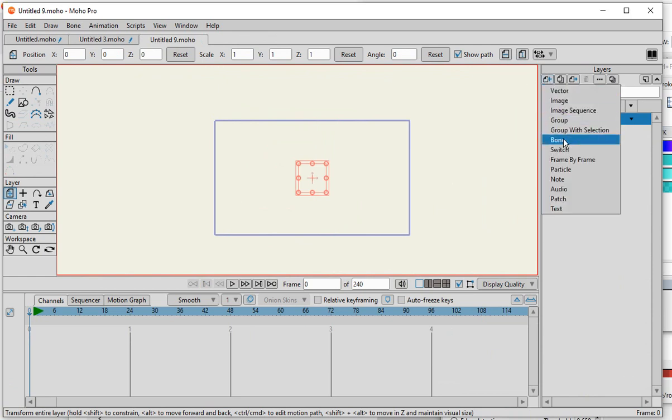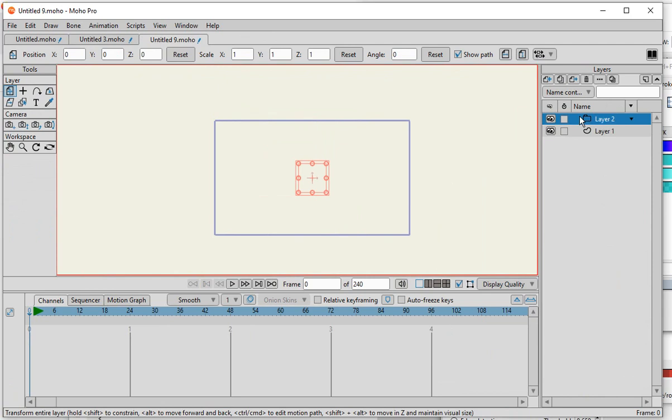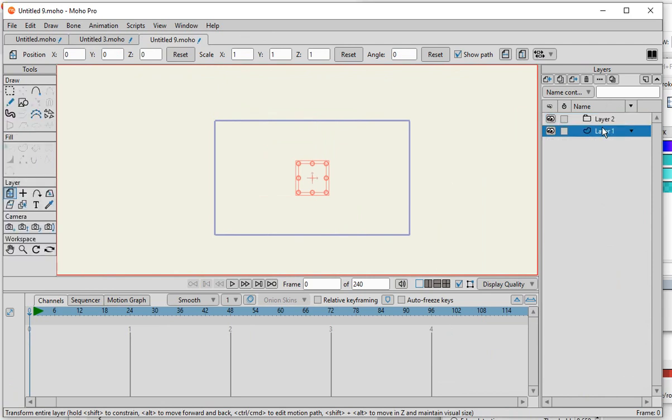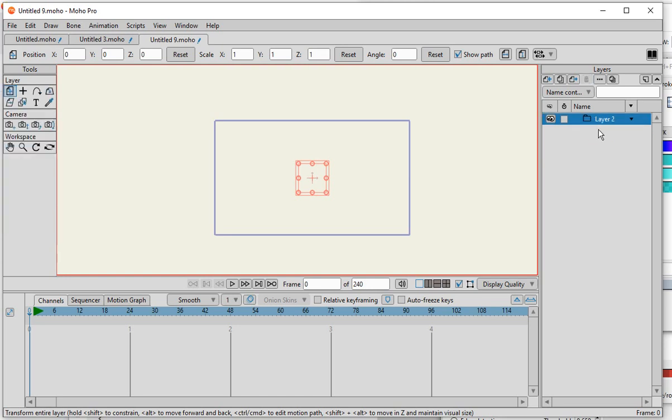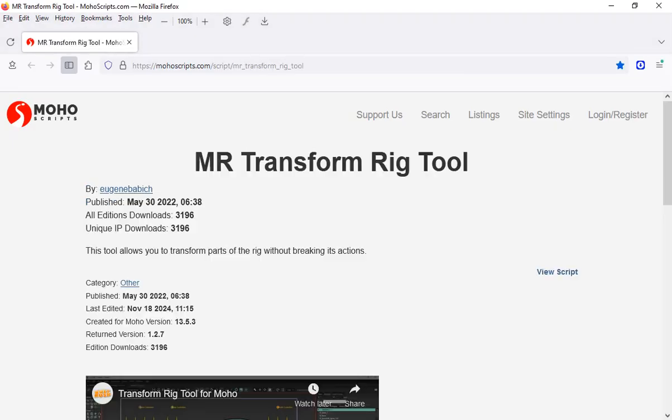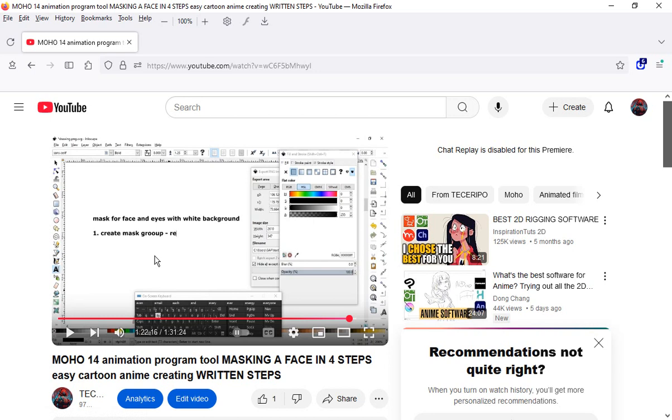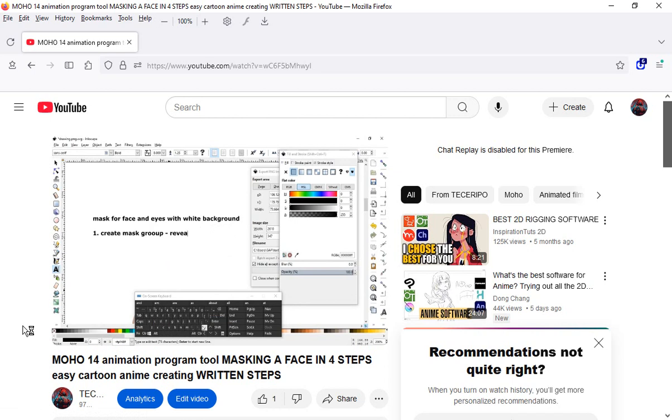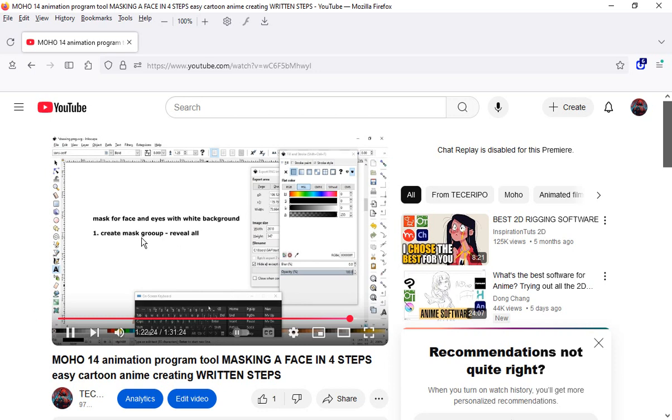Now we'll create a group layer like so. And create the mask group, reveal all.